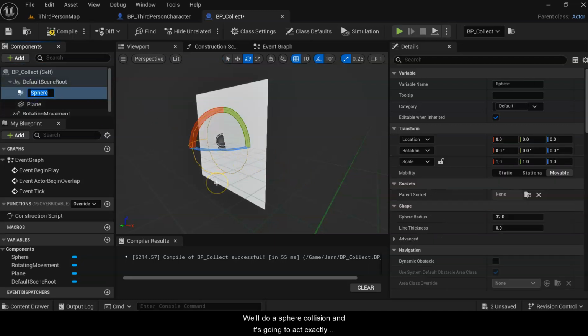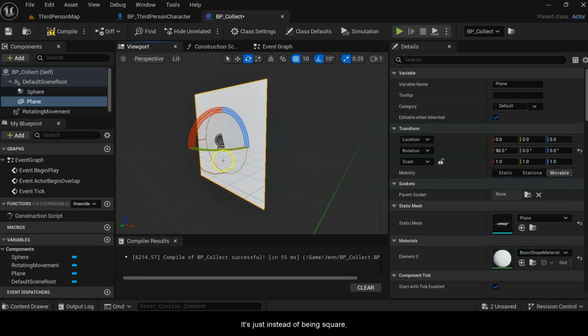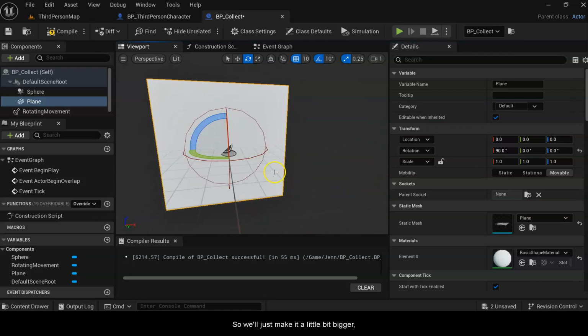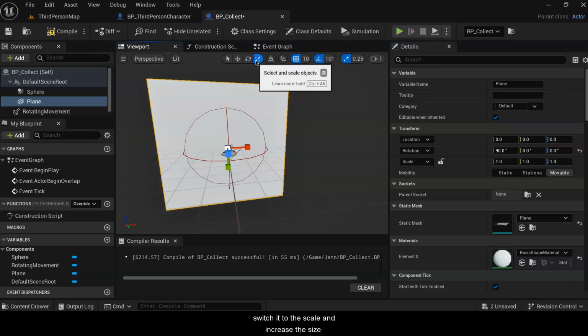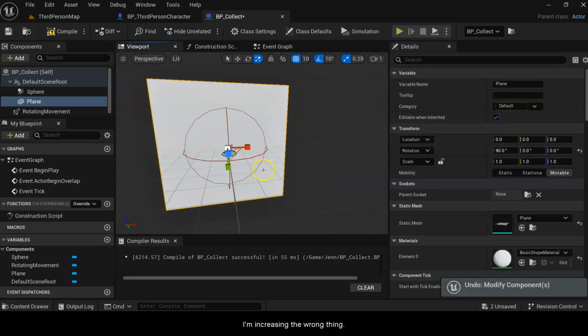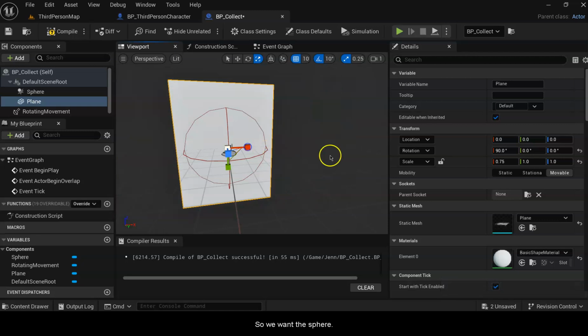And it's going to act exactly the same way as a box collision. It's just instead of being square, it's going to be round, so we'll just make it a little bit bigger, right? Switch it to the scale and increase the size. I'm increasing the wrong thing, so we want the sphere.